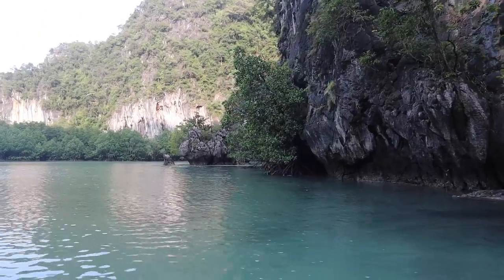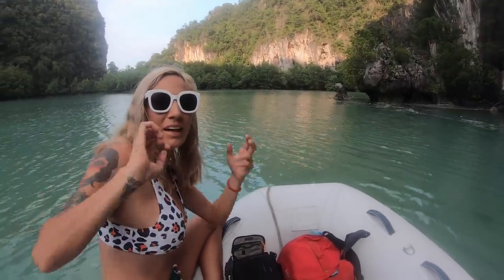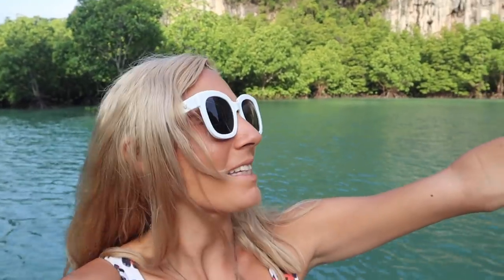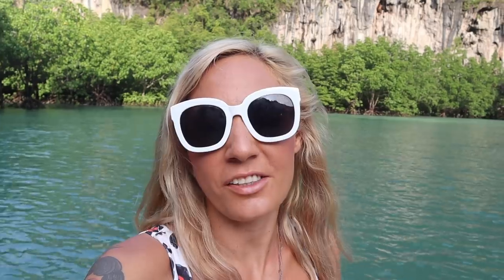Wow, how epic is this? So we're in the middle of a hong — rocks all around us and we're in the middle. I think that must be an osprey nest. There are lots of twigs and stuff in those little tiny caves in the side of the hong. And there are big ospreys flying around. Ospreys like to have their nests in really high positions so they can have their babies up there.